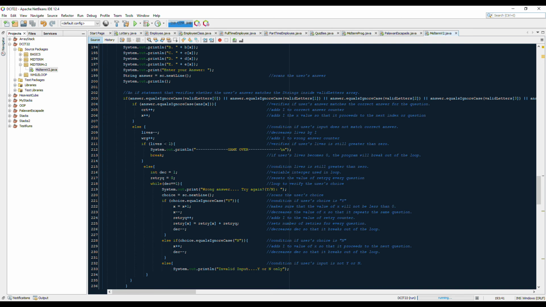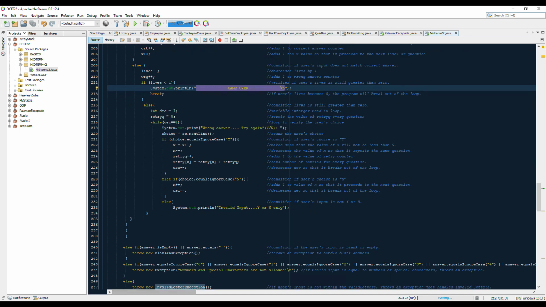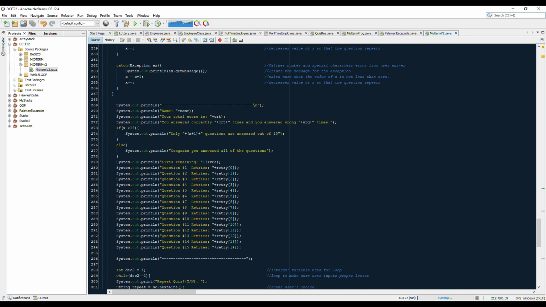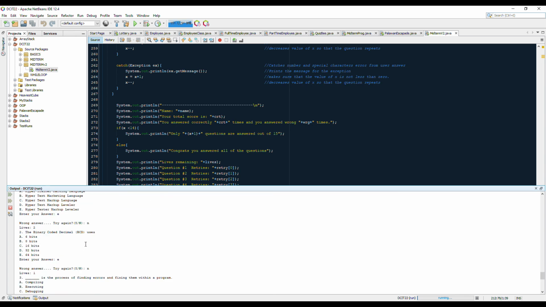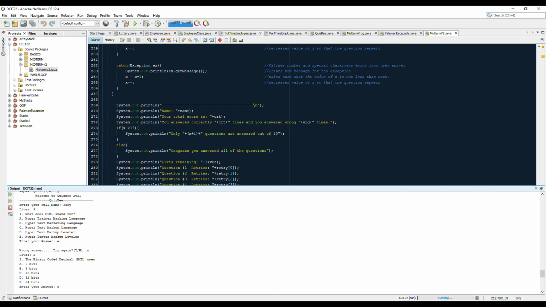Since my life became 0, the program printed game over, and it broke out of the loop and immediately proceeded here. Here's my output. So number of retries, all 0 since I didn't retry.